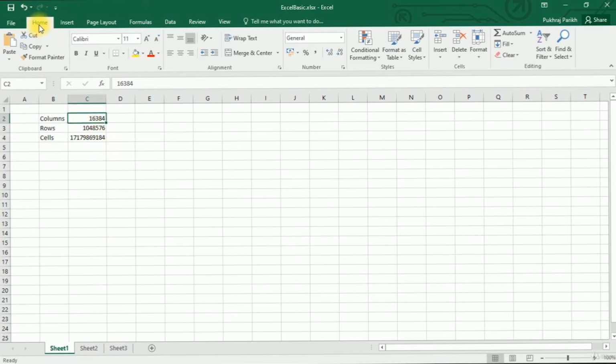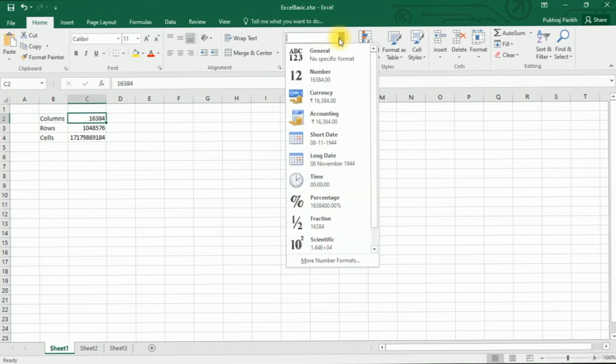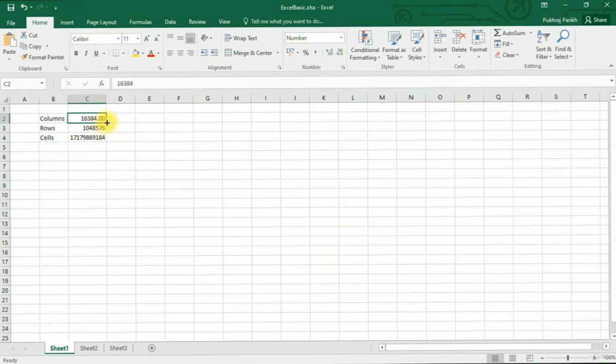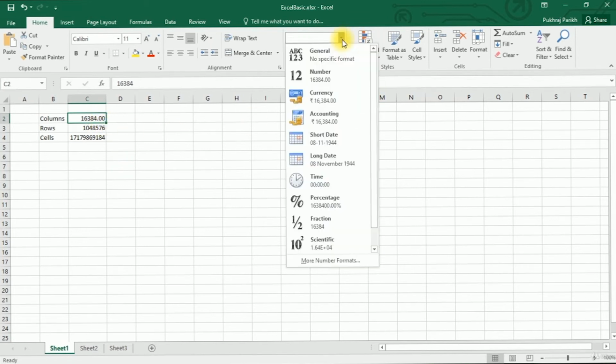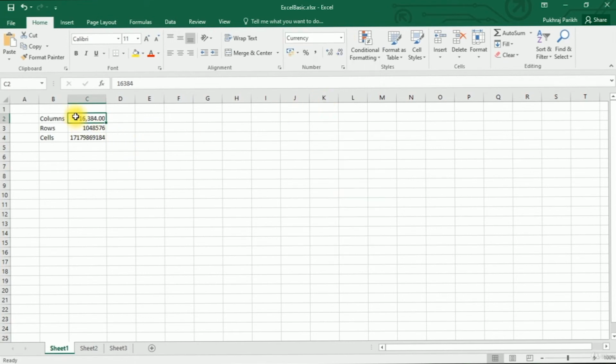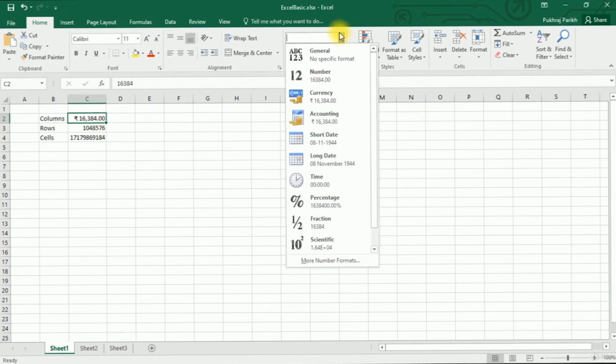But within the numeric type of data, there are more types of formats. In the Home tab, in the drop-down here, you can see various other formats. By default, it will be at General. If you select number, it will become numeric with 2 decimal points. If you select currency, it will add a currency symbol, such as this dollar or rupee symbol, and a comma at appropriate positions. There are various other formats also, but one of the most important formats is the date format.